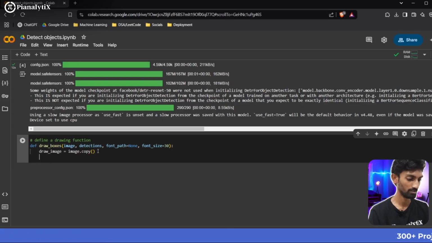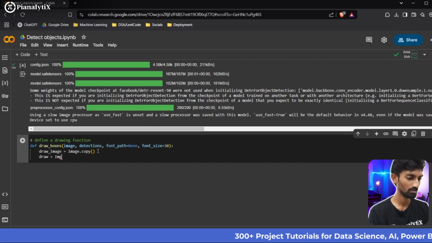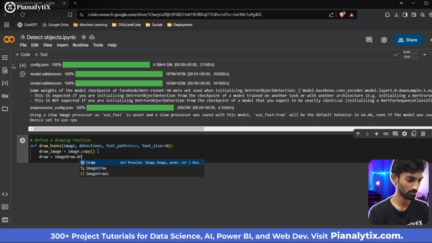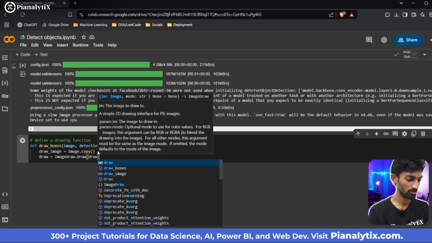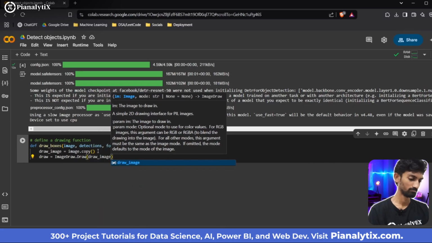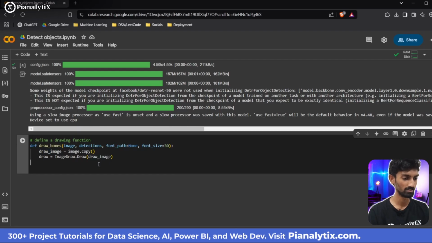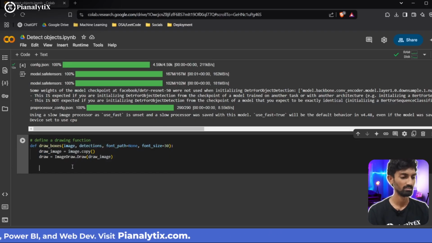Then we will do the actual draw with the ImageDraw function, which will draw the things on draw_image. So this draw will draw something on this image, which is the copy of our original image. Sounds a bit weird, but yeah, that's it.